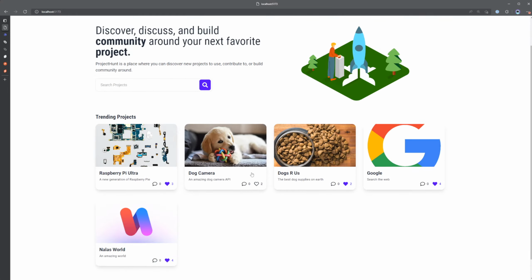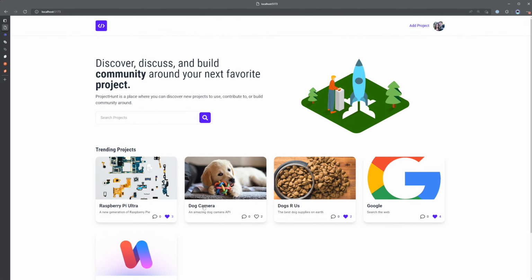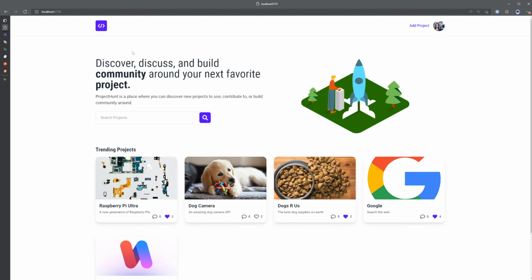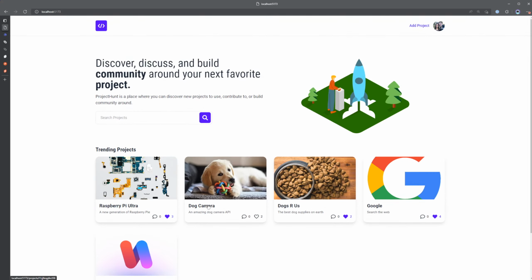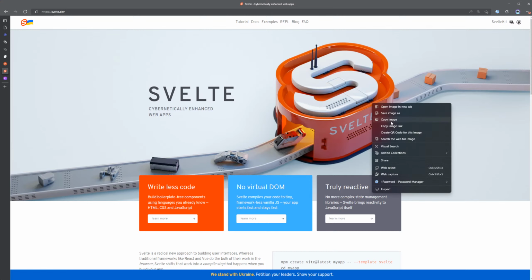One thing I want to do though is fix up some of these, because I think these can be a little bit distracting when people first pop in here, because it's like, what is this guy building? He has a dog camera with a dog toy and then dog food. These are just placeholder images, by the way, and placeholder names. But I think we can do better. So let's just, this image, can I save this image?